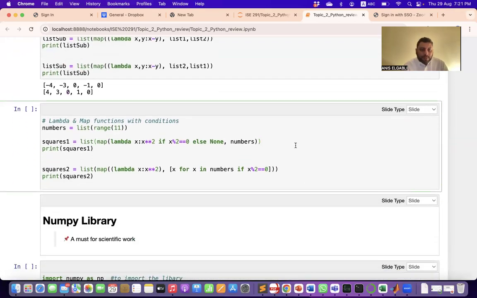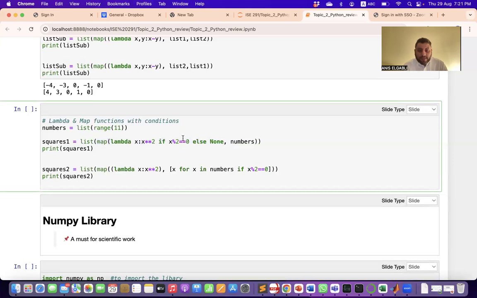The function can also have a condition, like this function here. Here we are creating a list. This list will take numbers from 0 to 10. Then we pass that list and this function to the function map. So what will happen here?